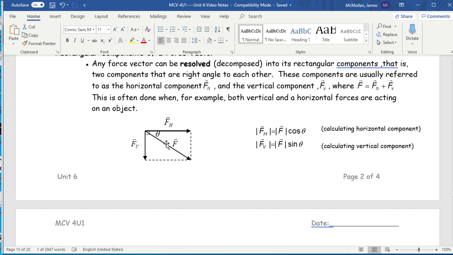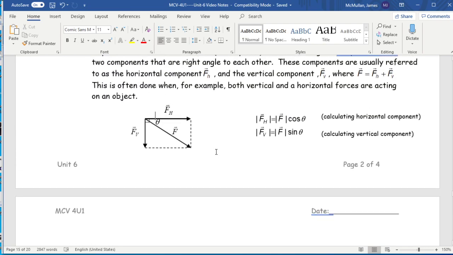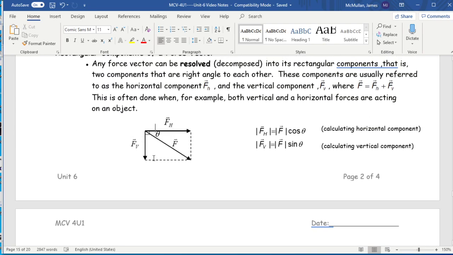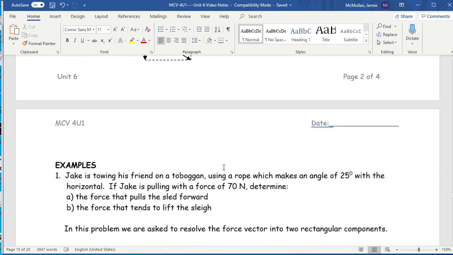This picture kind of illustrates it. Again, why does it work this way? It's just trigonometry, right? If you take the hypotenuse and multiply by the cos of this angle, you would get the adjacent. If you multiplied by the sine of that angle, you would get the opposite, right? And the adjacent and the opposite are the two components of the force, the vertical and the horizontal. Of course, you got to be careful with your signs, depending on what you define as positive and negative.